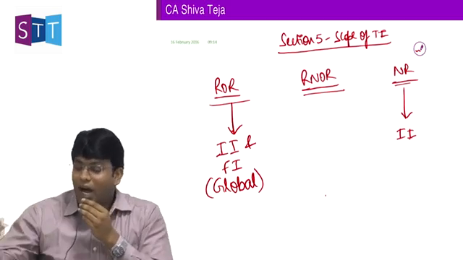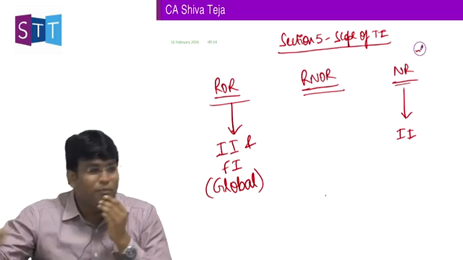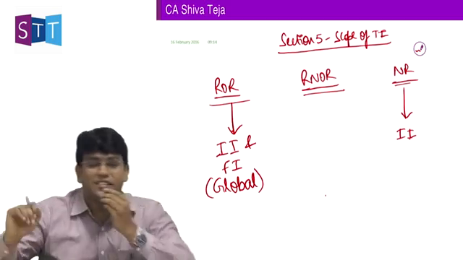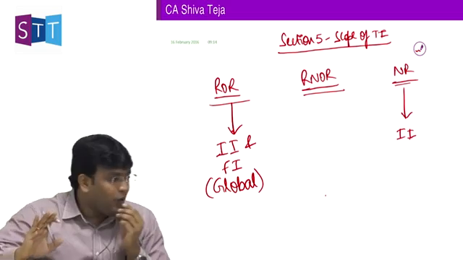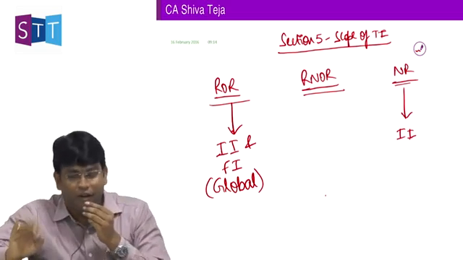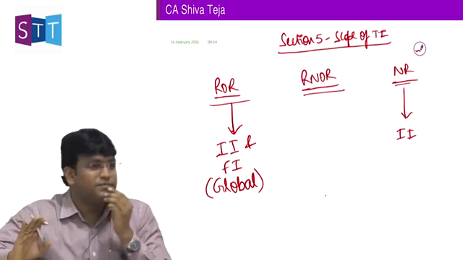Chalo. So, ROR is taxed on what income? Global income, both Indian as well as foreign. NR is taxed on what income? Only Indian income. ROR, global income, that's Indian as well as foreign. NR, only Indian income. Correct, sir?